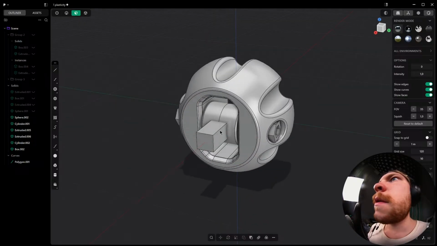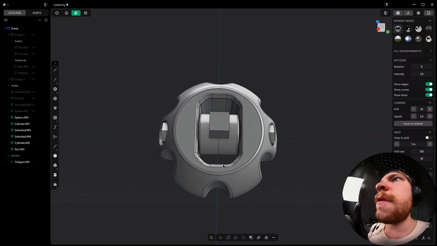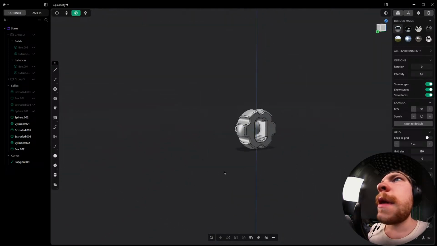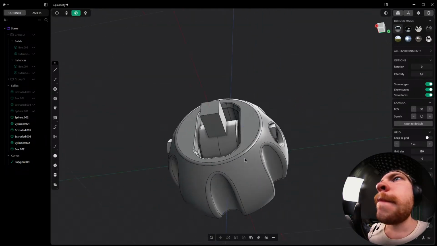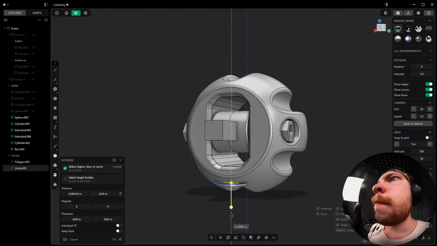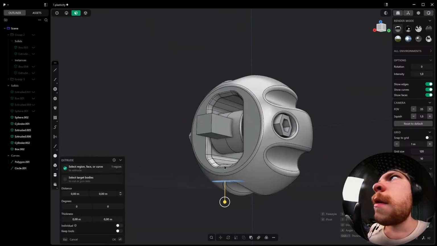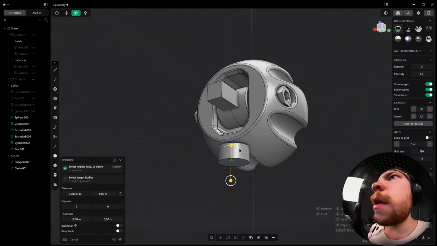I guess I could add little slits up there for that stuff. No, I need to be in face select for it to be solid.